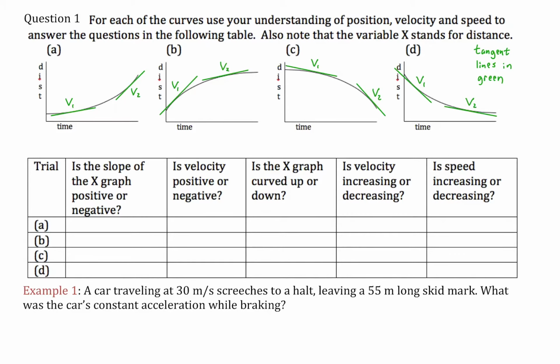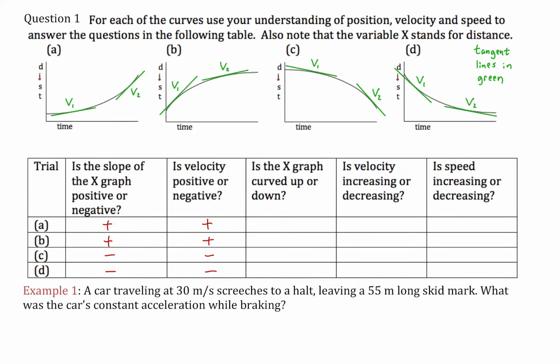All right, so is the slope of the x graph positive or negative? Well, there's not one value for the slope, but if you look, all of these are sloped up for A, all of them are sloped up for B, all of the slopes are sloped down for C, and so on. So that means we can say that the first two, A and B, are positive, and C and D are negative. Is the velocity positive or negative? Well, that agrees. The instantaneous velocity at any point for position curve A is positive, likewise for B, and at any point it's negative for C and negative for D. All right? So that's all we wrote here.